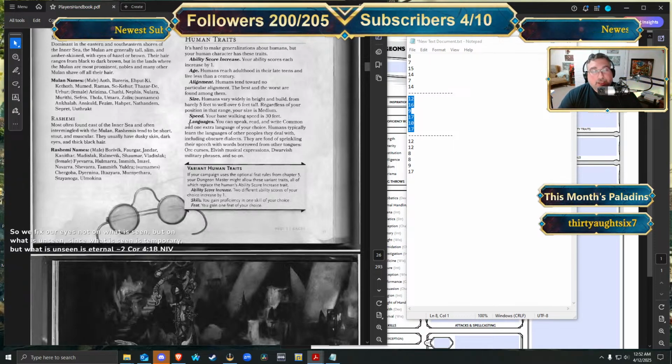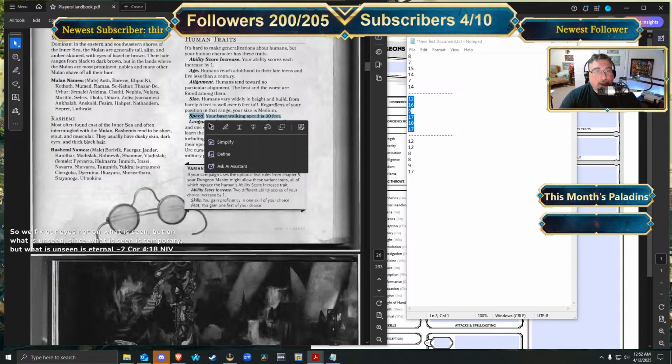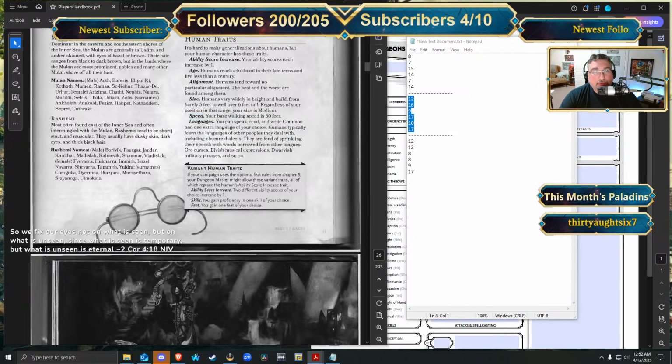Now, everything else here is kind of just filler information. There's really not much here that goes onto the character sheet. Okay, your age is self-explanatory. Alignment, it says that humans can basically be any alignment. Your size, you're anywhere between 5 to 6 feet tall with a medium size rating for D&D. Your base walking speed is 30 feet. You can speak, read, and write Common plus an extra language.